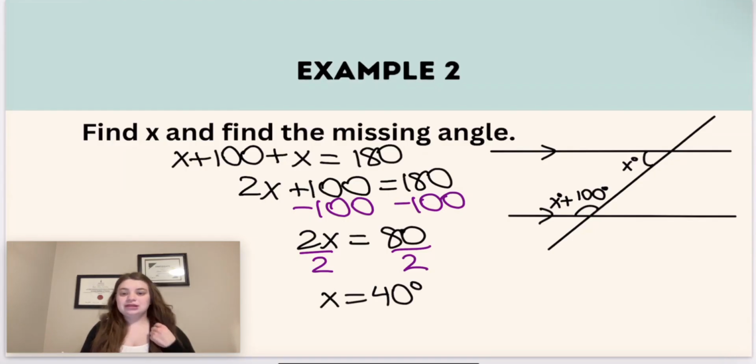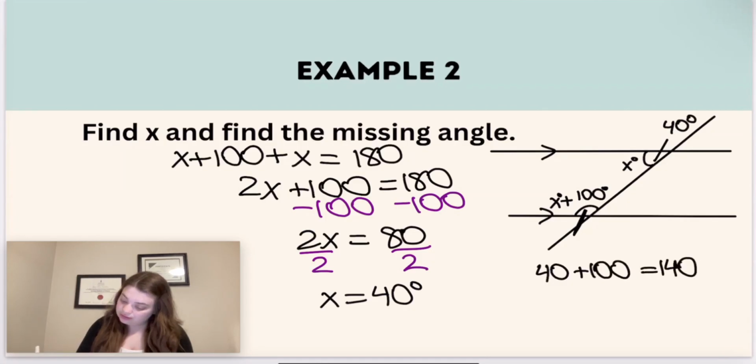Now what about the missing angles here? Well, x is this first missing angle, so this is just 40 degrees. What about this one here? Well, if we plug in 40 for x, we get that it's going to be 40 plus 100, which is 140 degrees. And also, non-coincidentally, 140 is the supplement of 40, meaning that together they sum to 180. And so that's even further confirmation to us that we're correct. The fact that those same side interior angles do indeed add up to 180, as they should.